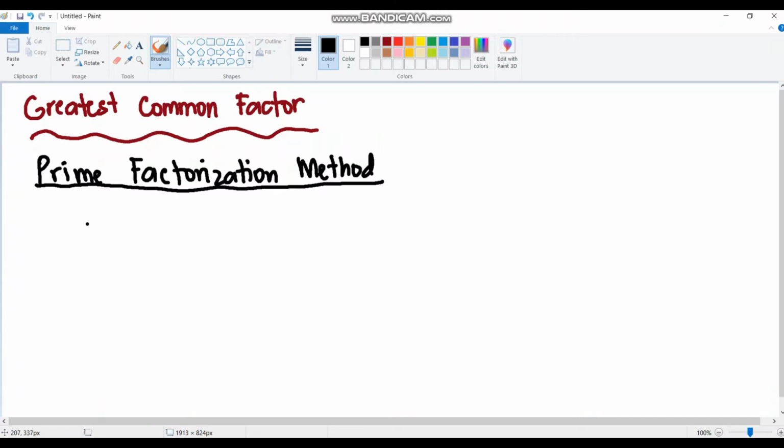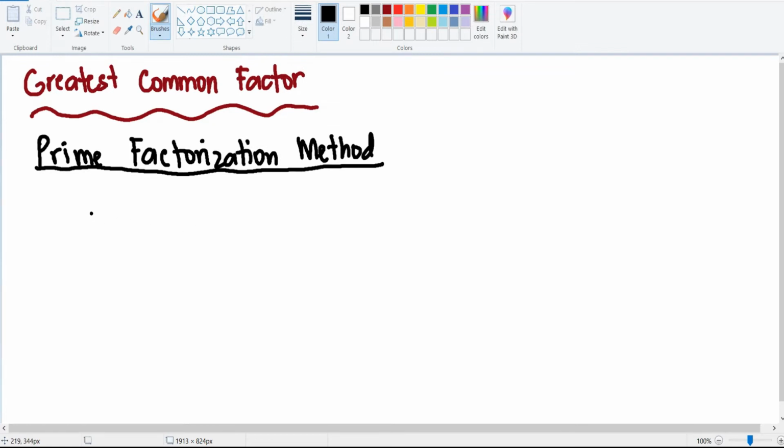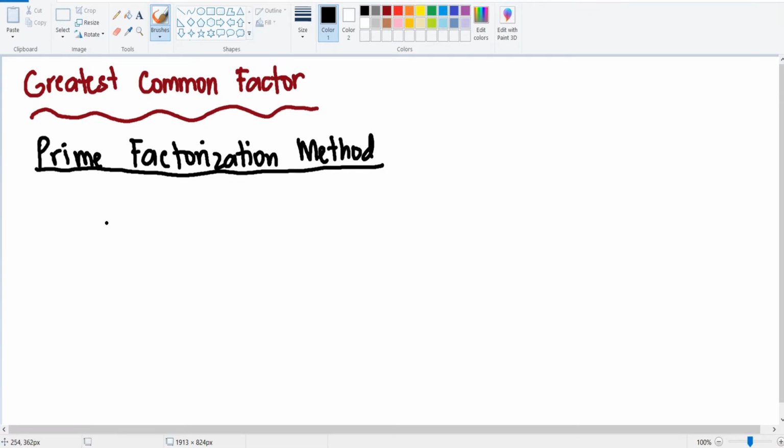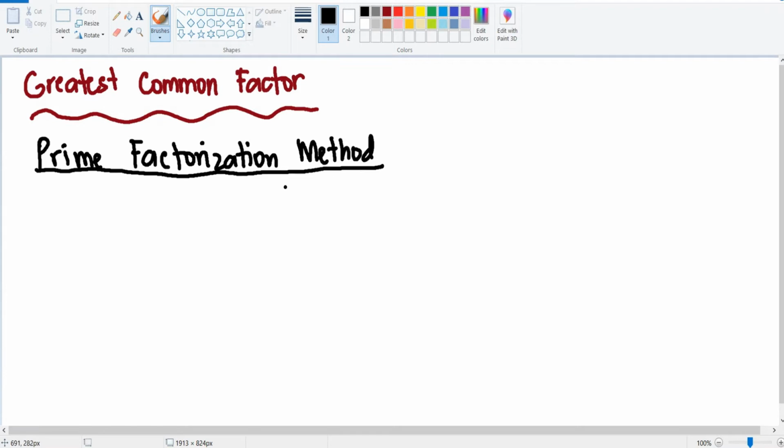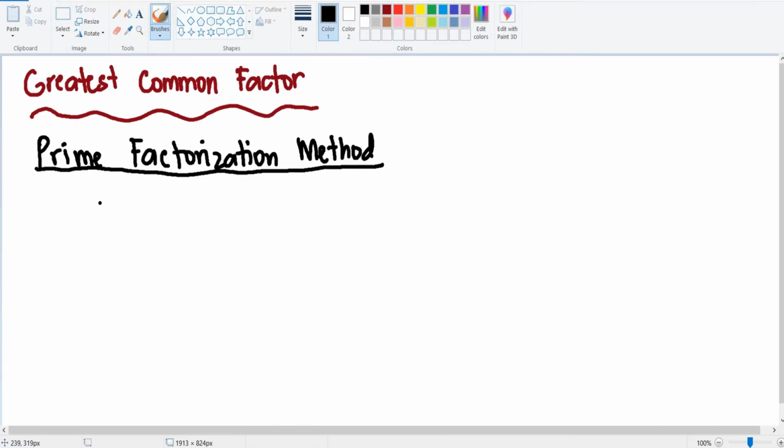Welcome again to our video tutorial. This time we will discuss all about greatest common factor. But before we go further with greatest common factor, make sure that you already have your idea about common factors, okay? On how to find common factors, because that is very useful in finding the greatest common factor. So if you still don't know how to find the common factors, I have a video about finding the common factors. I already put it in the link below, so please try to watch that before you go to the greatest common factor.